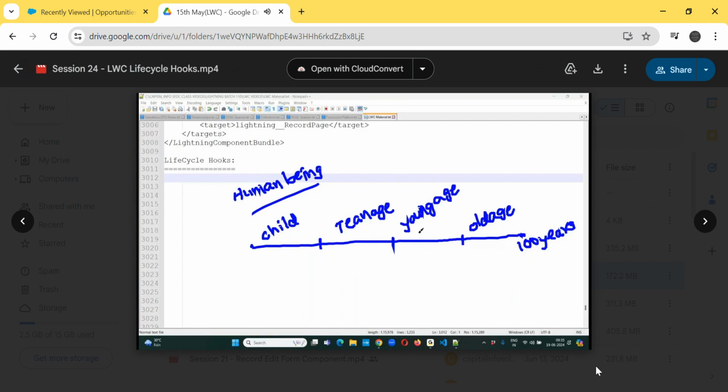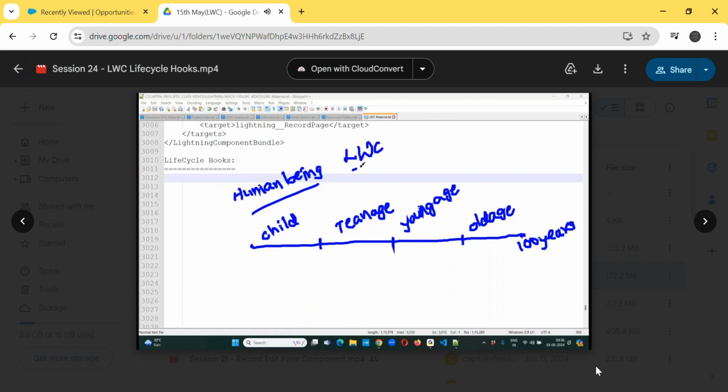Now in this case, what exactly do life cycle hooks indicate?